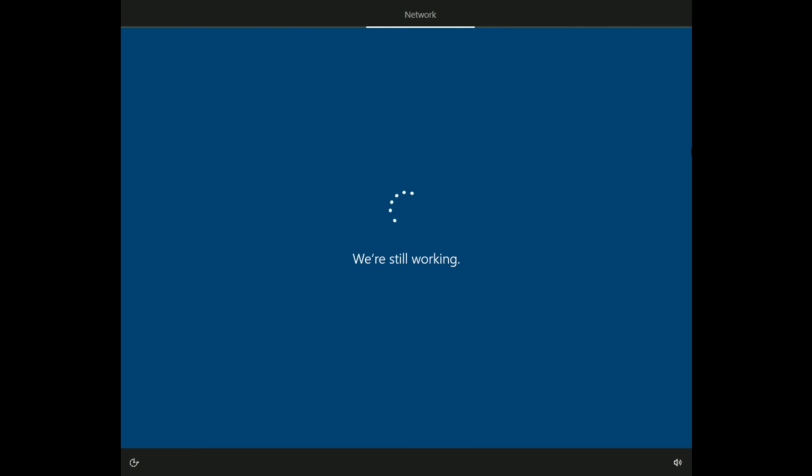All right, we're still working. Luckily, we're getting toward the end of this, plus or minus 10 or 15 minutes. Please don't turn off your device. It occurs to me that this is also already connected to the internet, and your installation by about this point may pop up and ask you to connect to your wireless network. I would say go ahead and do that, or as an alternative, if you don't connect to a wireless network, you can still create a local account to log into the computer. So if you click cancel or skip, you can just create a local account, but it's really going to want you to be connected to the internet, and it's really going to want you to sign into that email address.